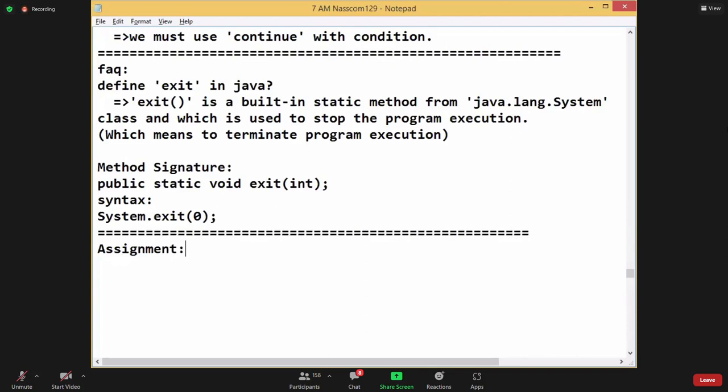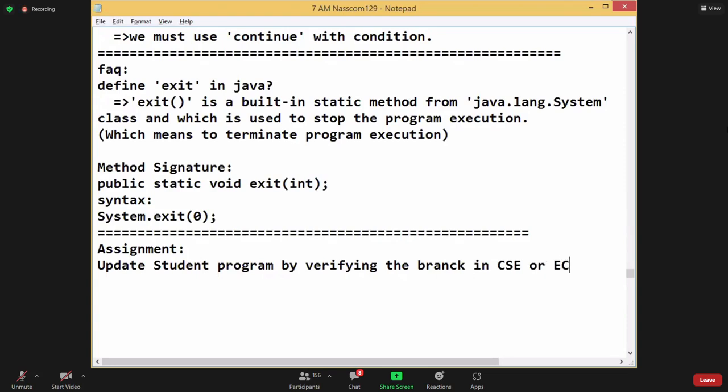Assignment: update student program by verifying the branch in CSE or ECE or EEE using subclass.